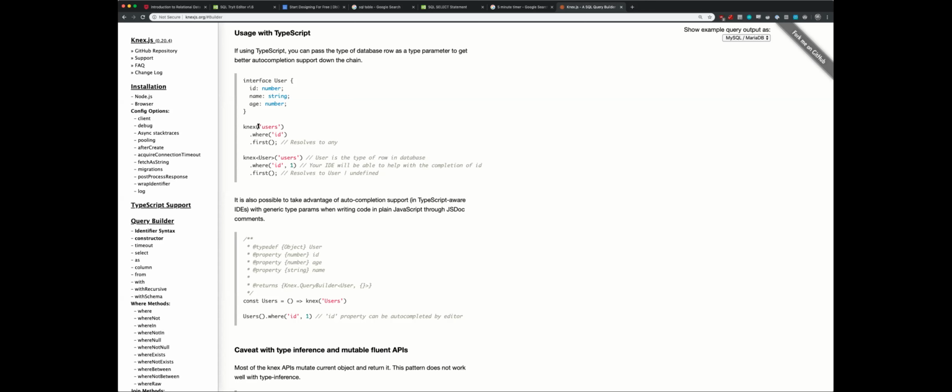So Connects is going to grab the table called users. This is automatically going to be a select for us, so we don't have to worry about writing select. We can write select if we want, okay? But it's just going to select this table. It's going to select everything on that table.